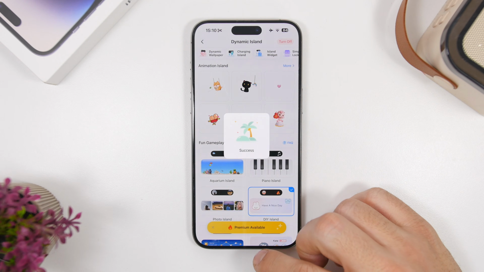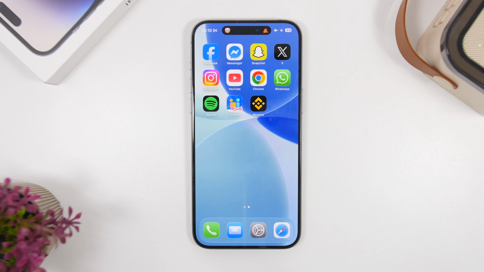Tap on start activity, and once we go out, we have those really cool emojis just displaying right there on the device. It is actually really cool. It is fun to have. Of course, I don't really recommend that you use that all the time, but just in a case you want to have those cool emojis looking on your like dynamic island home screen and lock screen right there, you can just go ahead and use this app. Of course, it is free to use.